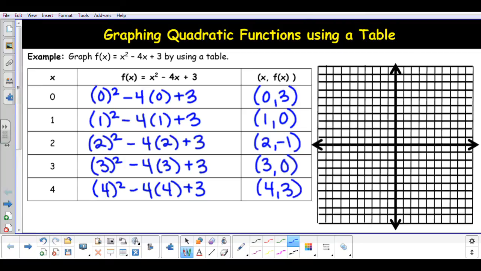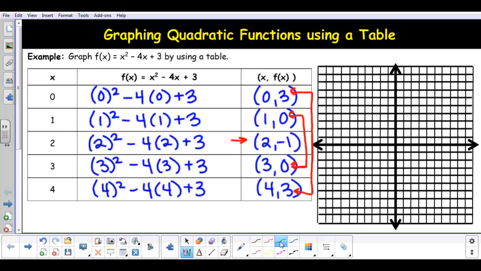When we are graphing these parabolas, they are symmetrical on either side, so they're going to have a middle point. So here we have a middle point at 2, -1, and then the outside y coordinates should be identical. So if you look above that -1 and below that -1, I have y coordinates of 0. And then if you go out further for the top and bottom, they both have y coordinates of 3. So that's what you want when you are doing these problems.